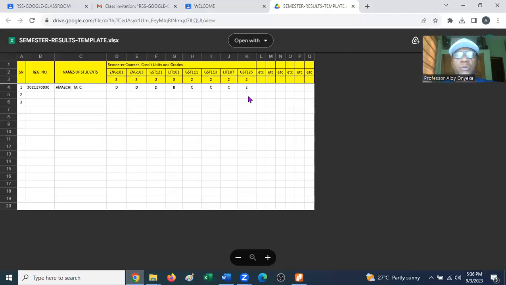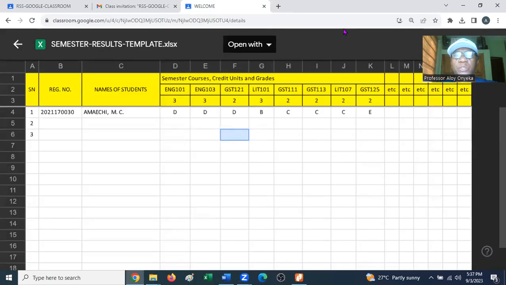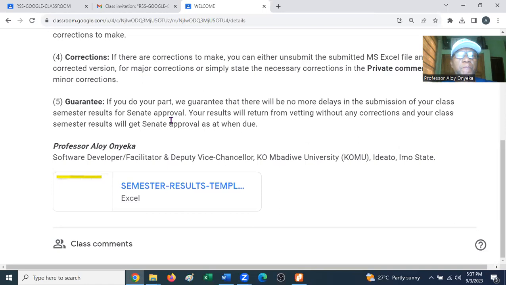So now we get back to the Google Classroom. We are done with this, so you can close this to reduce the pages that we have. So remember, this is on welcome. We try to download this, which will download it. So you go back, you can click back here.